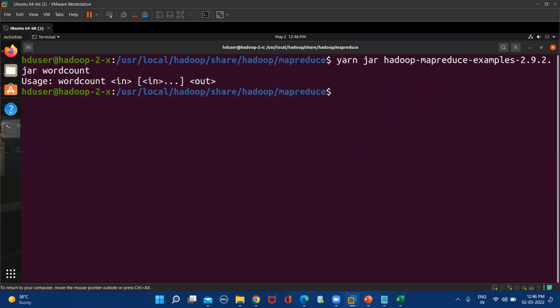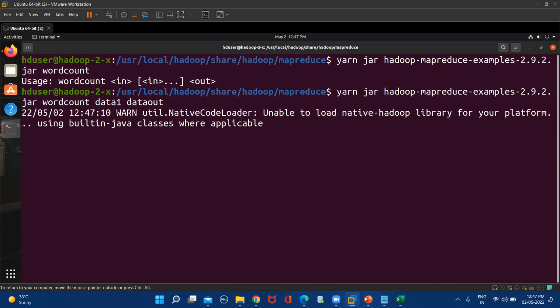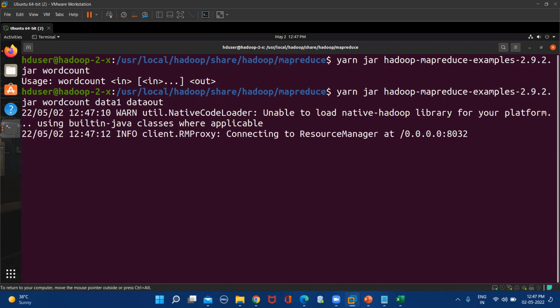It is asking usage: wordcount in out. In is nothing but the input file path, out is nothing but the output file path. So upward arrow, space, where is our HDFS location? data1, space, output directory. I want to store this output into dataout, enter. Now let's see what is happening.